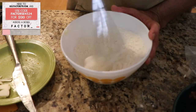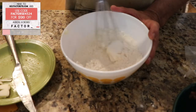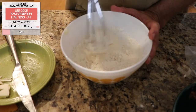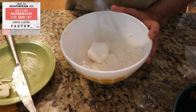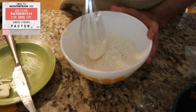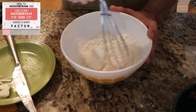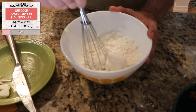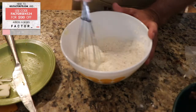Yar85 says, how are you this fast and good at math? Well, I guess just in everyday life, there's a lot of math that has to be done at any given time. Limpy says, the flour is unbleached. You should add some bleach to your dough so it looks better. I'm not sure if it's that kind of bleach. I feel like bleach is something that's going to be a little bit more, what's the word I'm looking for? Bleach is poisonous, I think.